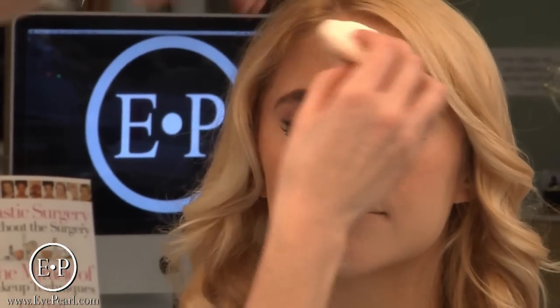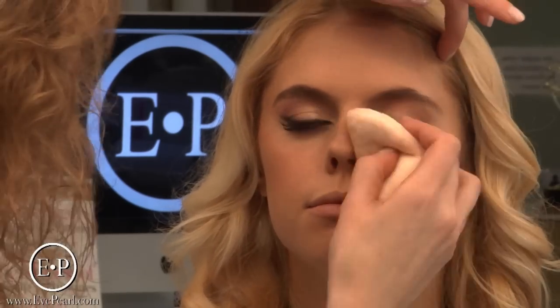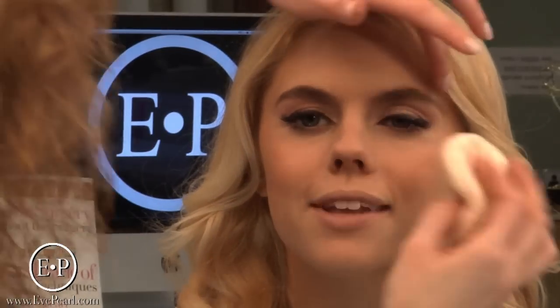Because that color on your face, the blush, was still foundation, but it was foundation in a coloring of a blush, so you have a nice base there. Okay. That is not how we're going to finish. It's like a good start of a natural look, even if you were just to go out like this.